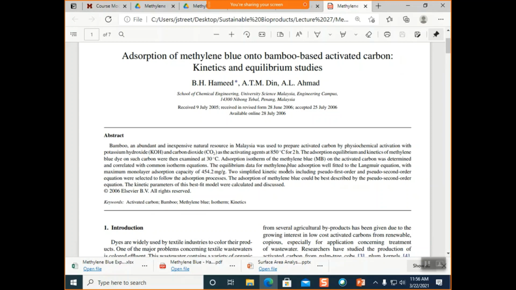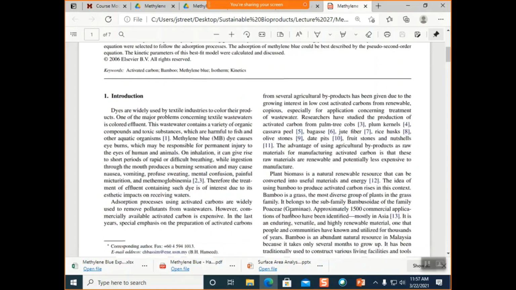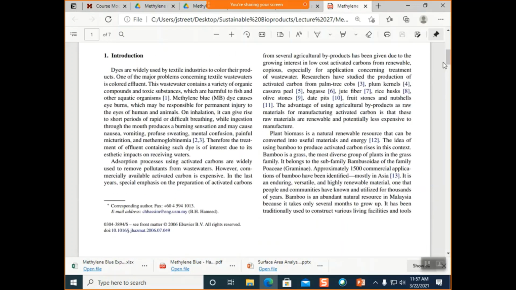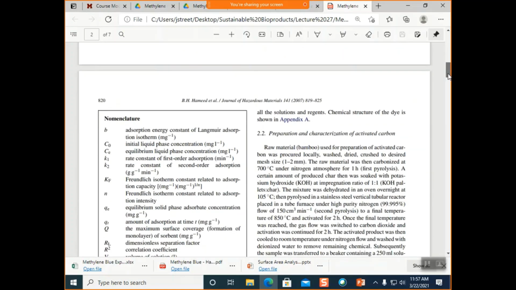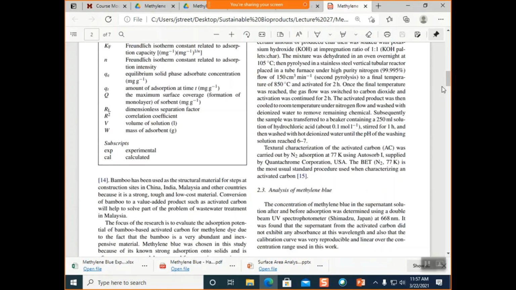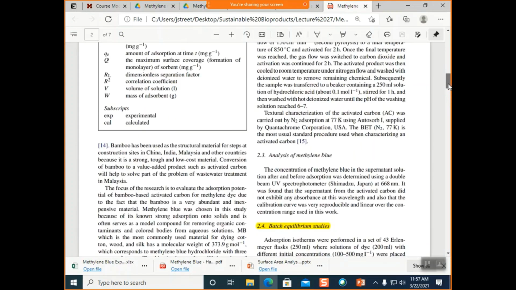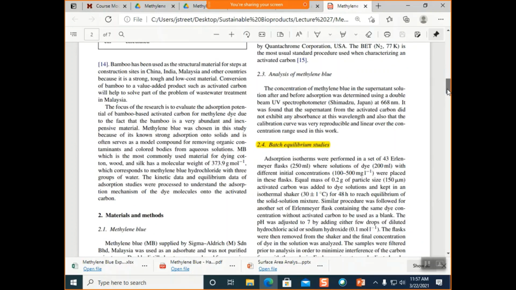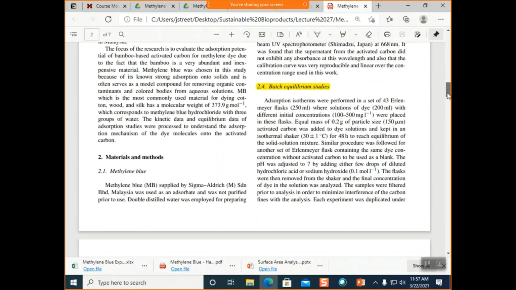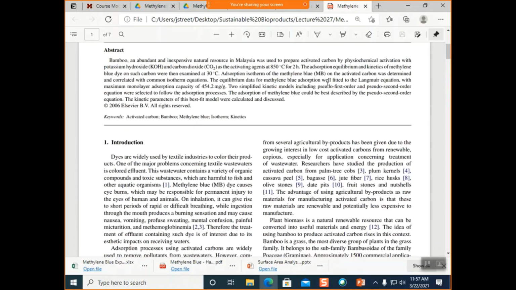And then these adsorbents can be used for oil spill cleanups and water filtration and all that stuff we talked about, or trying to collect fertilizer that runs off of farms. So there's a lot of good uses for this. And then, so what did they do? They did a time study similar to that PowerPoint I showed you, but how do we get to this number that they got here in their abstract?